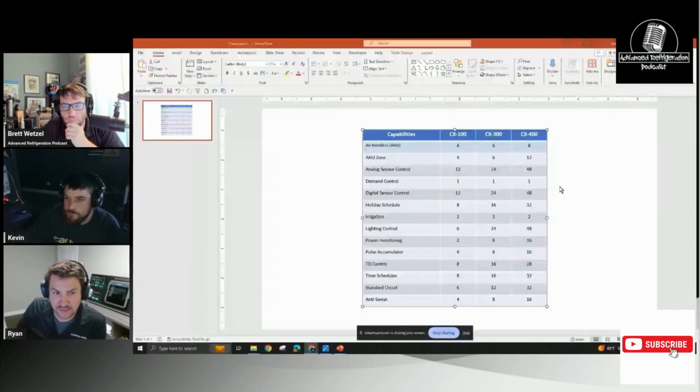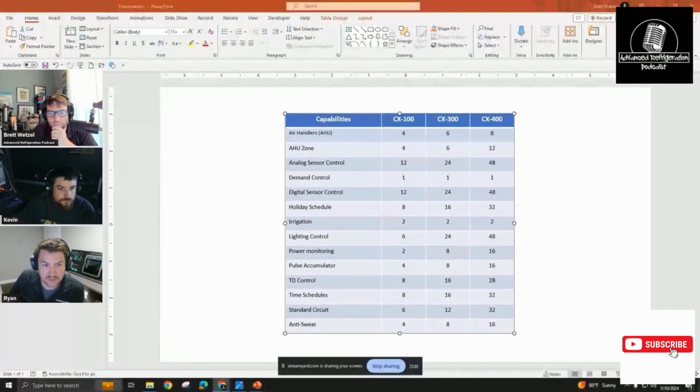So in the E2 world, we dealt with description files. If you wanted to add whatever application it may be, being M400 at the time, or whatever valve driver, you had to install the description file, and then put in your license key. And this is also assuming that your firmware for your E2 was relatively up to date. Same with the E3 firmware, make sure that's relatively up to date. Throw in the ADF file, so there are no description files anymore. We have ADF files for the E3 as well as the Site Supervisor. Once you have the ADF file loaded up, which I'll do a screen share to show where that goes, that's where you would enter your license key. If you try to put in your license key before the ADF, it won't recognize the license key, so nothing will happen. Gotcha. Yeah, there's a little matrix that you have there.